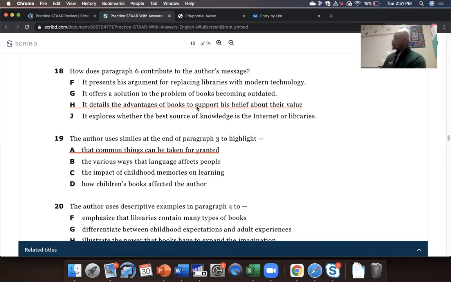So when you are looking, if you are not given a specific direction, specific sentence or specific paragraph, another way to keep from having to read the whole passage, take a look at the topic sentence, take a look at the last sentence. Most times the information that you're looking for, regardless of what they ask you, is going to be in those two sentences.